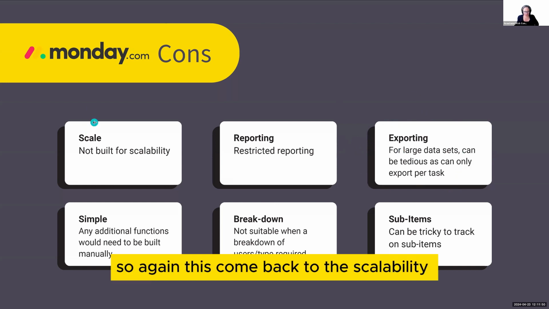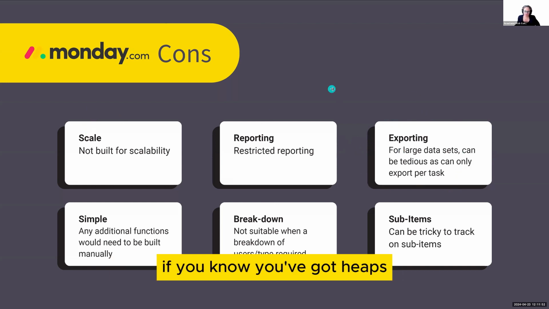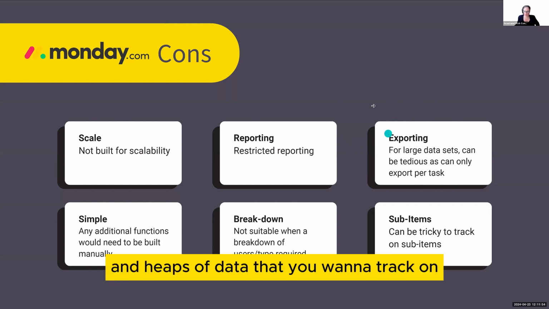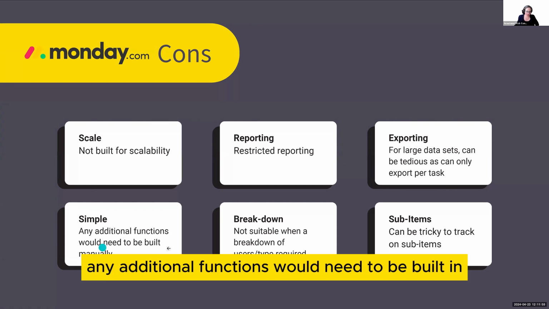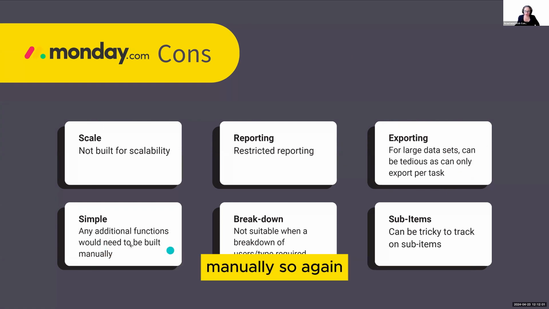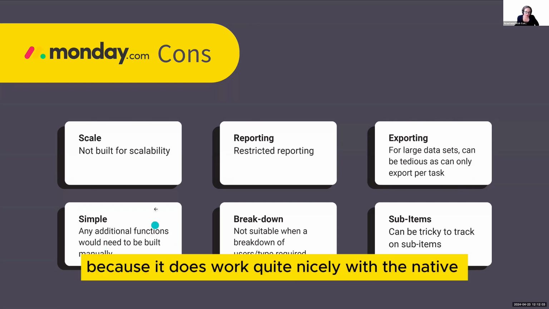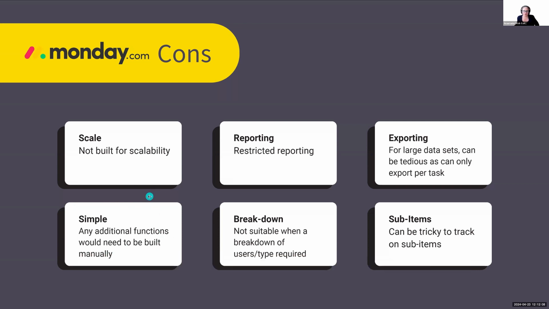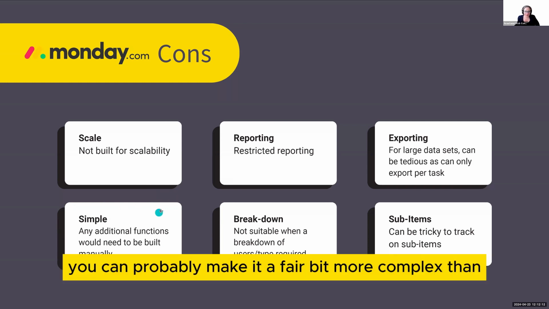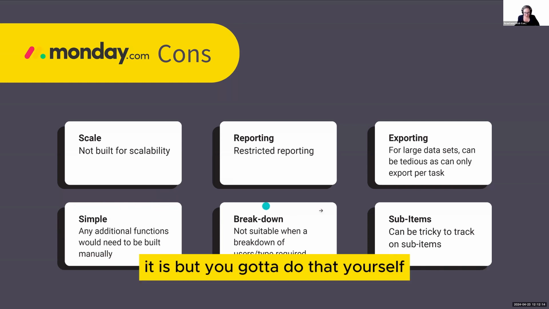So again, this comes back to the scalability. If you've got heaps and heaps of data that you want to track, this one's probably not the one for you. Any additional functions would need to be built in manually. Because it does work quite nicely with the native automations and with everything else that you've got running in Monday, you can probably make it a fair bit more complex than it is, but you've got to do that yourself by building out different automations or formulas or columns, things like that.